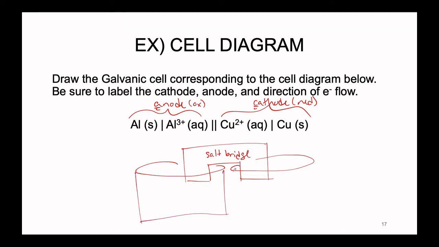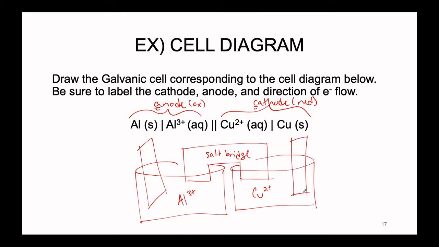So here are my beakers that the salt bridge is in, connecting our two solutions, where on the left-hand side, we're going to draw our anodes. So we have aluminum 3+ floating around in solution. On the right-hand side, we have the copper 2+ that's floating around in solution. In addition, we have to draw the actual physical electrodes themselves that we are going to connect, where the transfer of electricity is going to occur. Solid aluminum, Al solid, is going to be on the left, and we have our solid copper that is on the right.